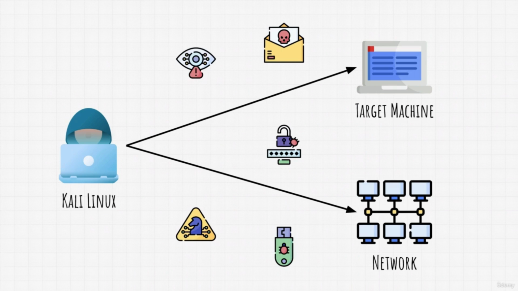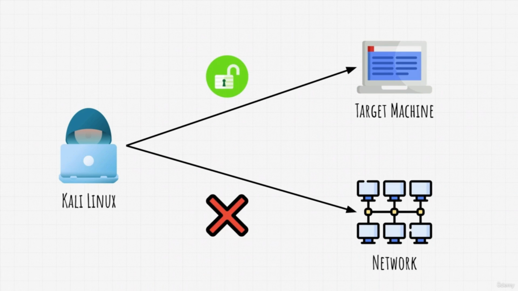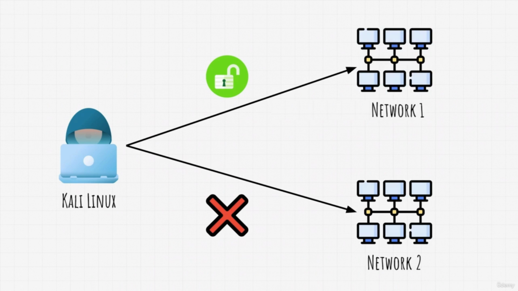First thing and most important thing before we even start a penetration test on a target is to figure out, do we have permission to attack this target? This is very important since you don't want to be attacking machines or target networks that you do not have permission to attack. It could be that client told me to only test one machine on the network and not the entire network. Therefore, I'm only allowed to test that one machine. Or it could be that our client has multiple networks and they only allowed us to test one of them. That means you should not go around and try to hack different machines on a different network.